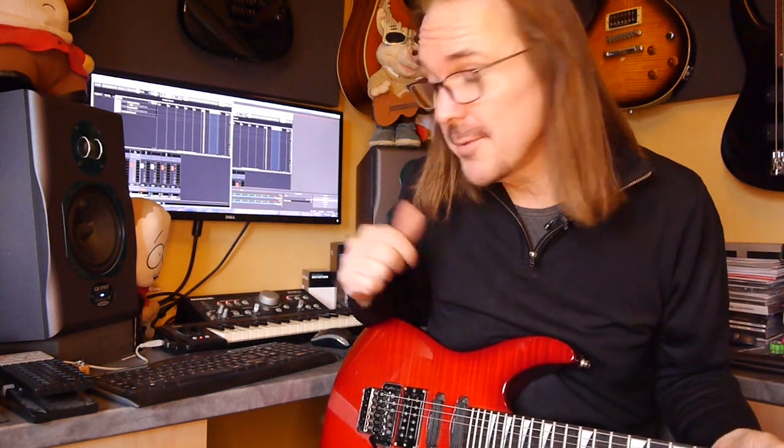And so I've had to dig deep into the bowels of the Boss GT001, which is what I'm using for recording. It's exactly the same as the 100, but it just hasn't got any pedals, but it works the same way. And I think I've got pretty close.